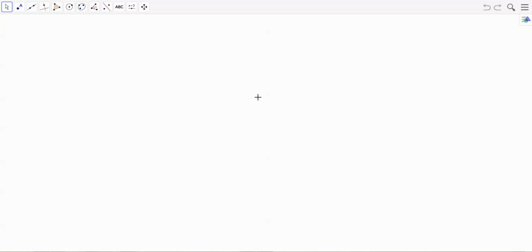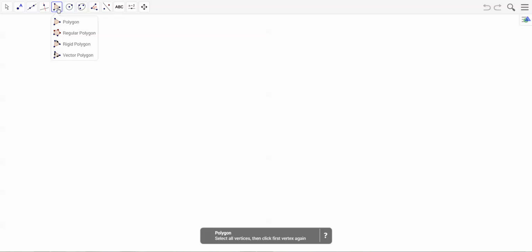So the benefit of GeoGebra, right now I'm using the Chrome app, but it can also be downloaded as a free program. So there are various formats of GeoGebra. We have all these tools here. It's basically like having geometric constructions at your fingertips, with the technology to be able to stretch things and change things, and it allows students to see the patterns that are happening within shapes and lines and segments and such. Okay, so we have all these different tools.